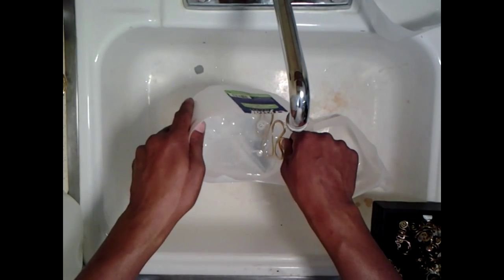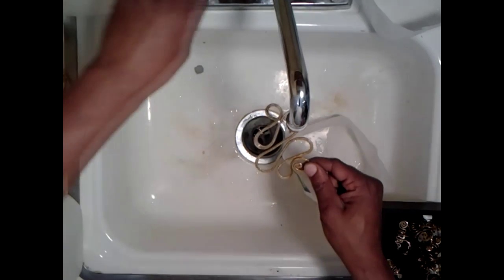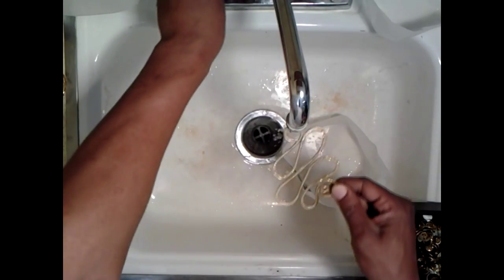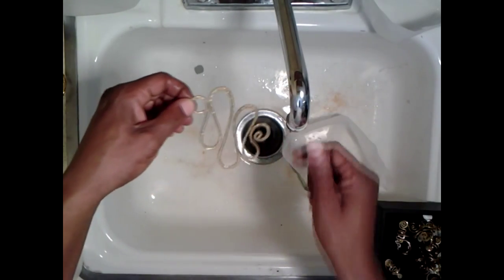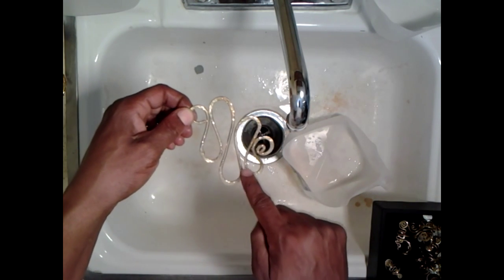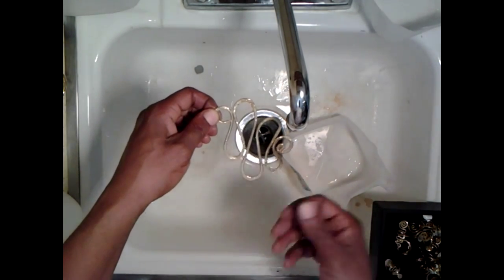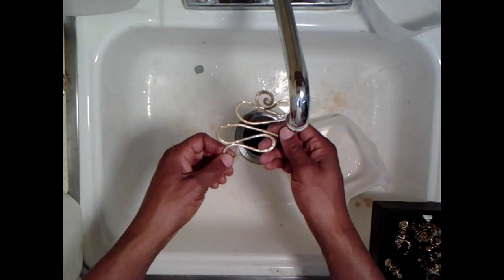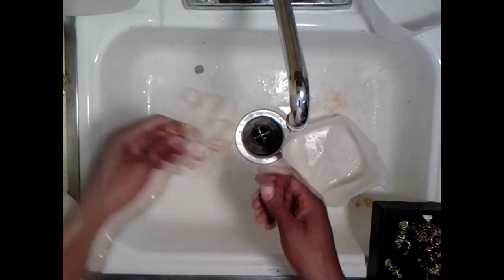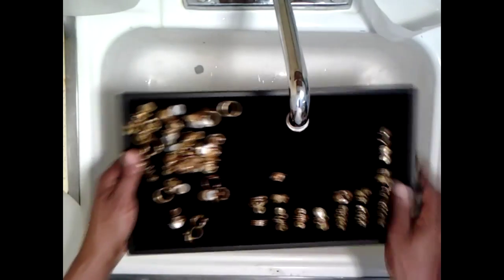Let's just dip and see, okay? I really hope this camera can pick this up. It's really kind of difficult because the coloration is so fine. But if it's possible, you should see that it's a little darker over here, a lot darker over here, and on this area where it's been dipped, it's a lot cleaner, okay? What has happened there is oxidation has been removed from the surface of this metal. The oxidation occurs for a number of reasons. Let's check out the video I'm going to produce on why oxidation occurs, and that'll be a whole different storyline. But in the meanwhile, we're going to go ahead and take these rings and clean them.